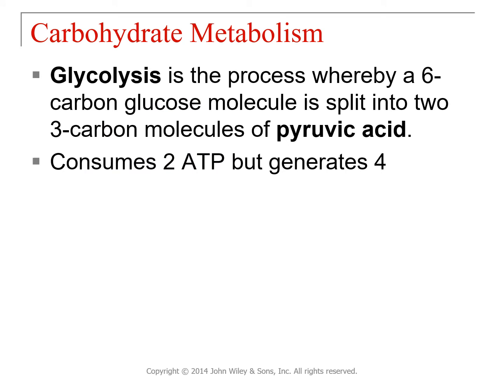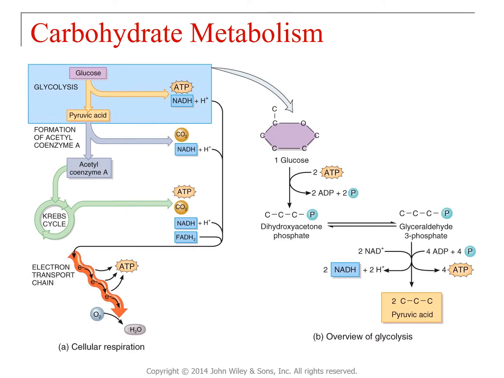Again, glycolysis is a process where the 6-carbon glucose is split into 2 3-carbon molecules of pyruvic acid, generating a small amount of ATP, a net of 2, as well as reduced coenzymes. All right, summarized here. We skipped all the little steps, so again, you do not need to know the names of all the intermediate molecules. You should be happy about that.